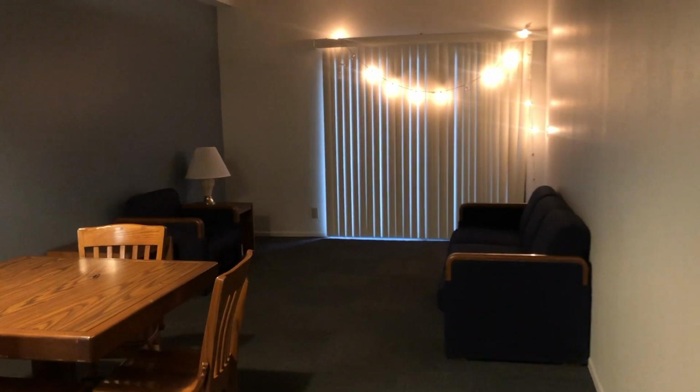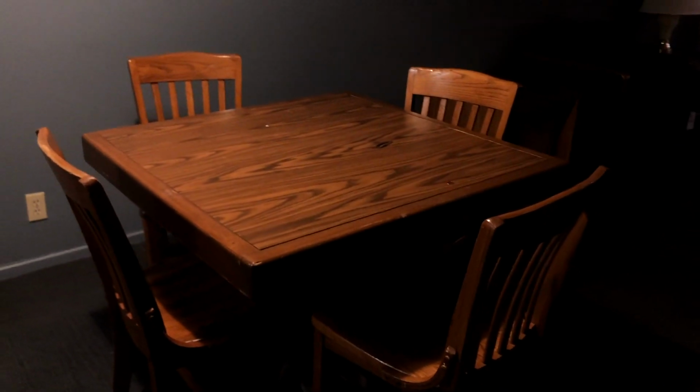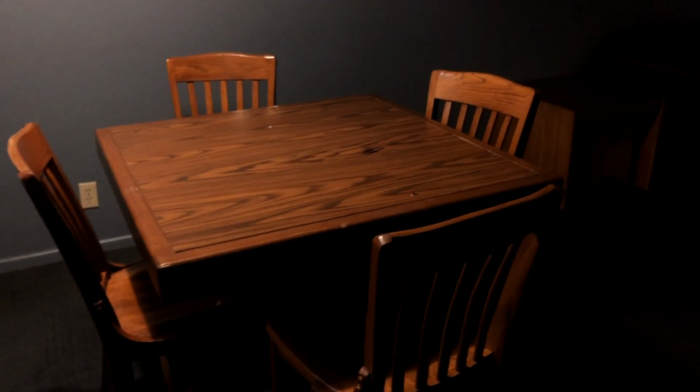As you can see, there's two little paths, one leading into the dining room and the kitchen, and the other is going to be to the bathroom and the rooms itself. But to start off this tour, we're going to be going into the dining room and kitchen. It tends to get pretty dark in the dorm, so I'm going to turn on the lights real quick, and hello ceiling titty. But here is the table that we have. There's 4 seats for each of the girls living in the apartments.